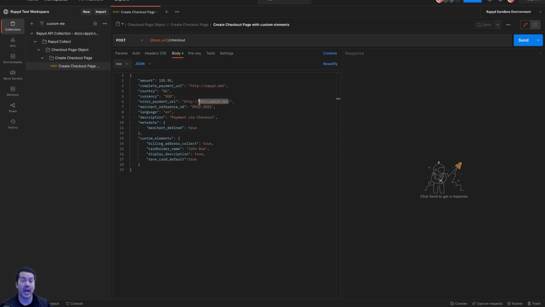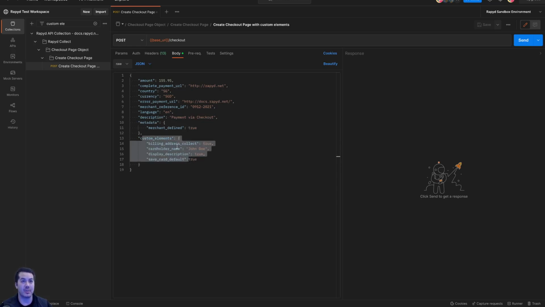We'll make sure to replicate an error in Sandbox here. The merchant reference ID is a custom reference for the client merchant. Here's actually a description that will go into the checkout page. You'll be able to actually see this line written, because we have display description true.